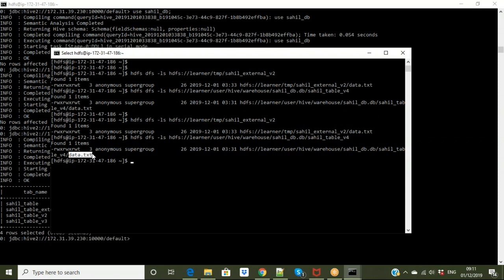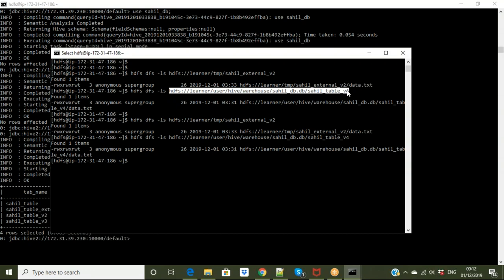If I have an administrator who mistakenly drops a table and it leads to the loss of data, that's why I tend to create external tables more often, so that even when people delete or drop a table from Hive, the data would still be present in the location where that table was initially made to be present.